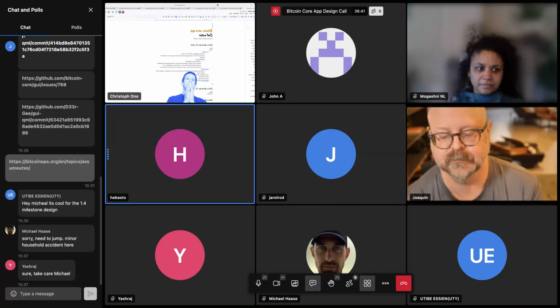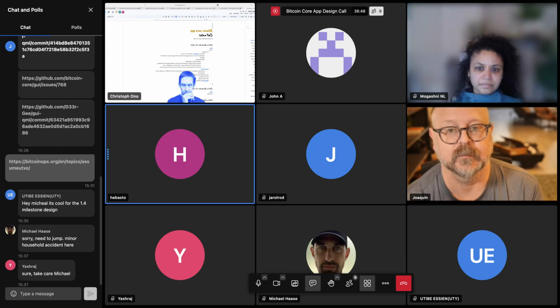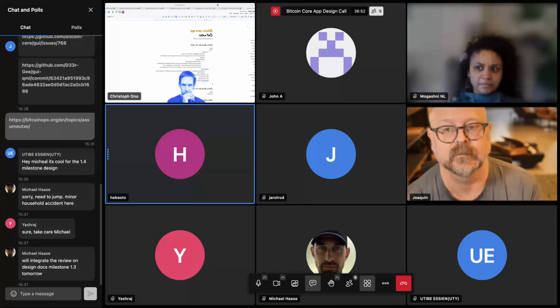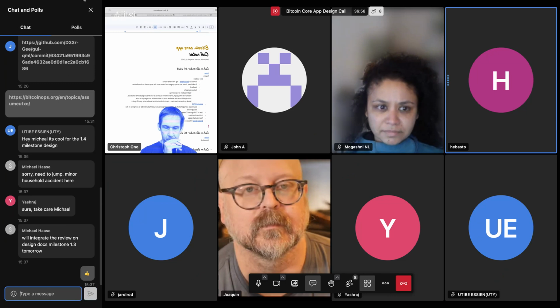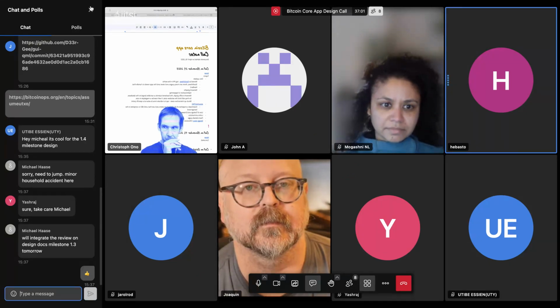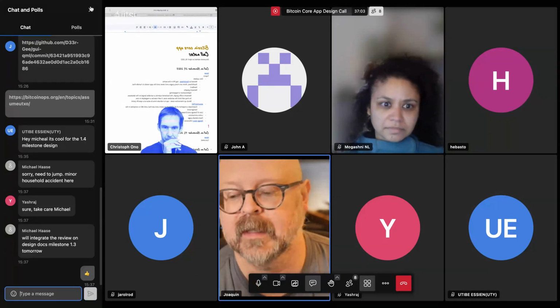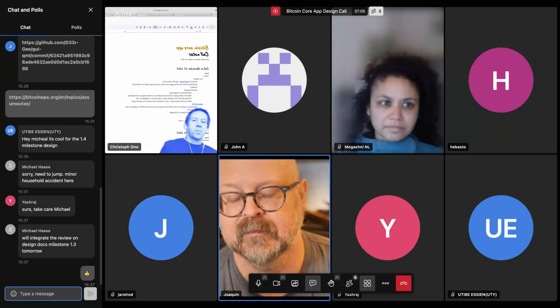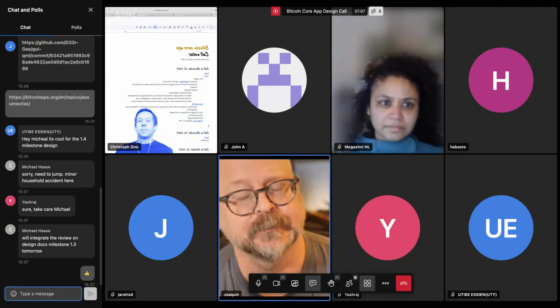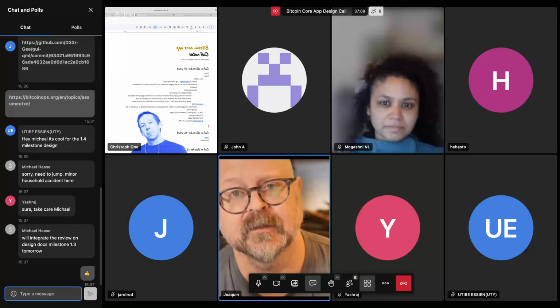Gotcha. And if the current QML-based GUI lacks this feature, we could add it along with options which manage the upcoming assumeUTXO. Gotcha. And sorry for my ignorance. Is this a question of speed versus security? Is that the trade-off?